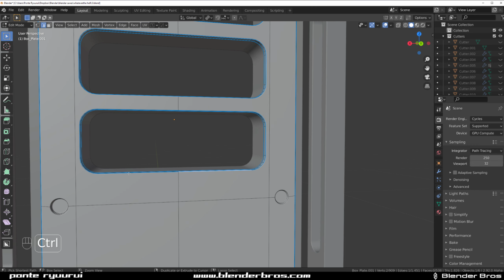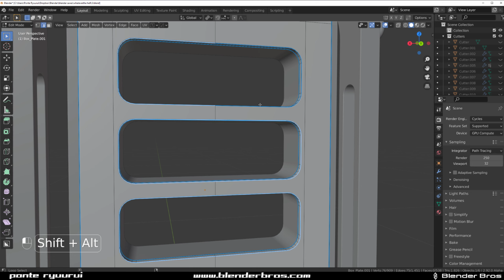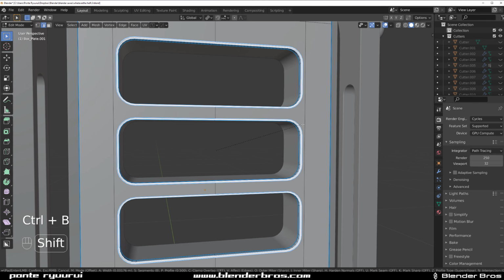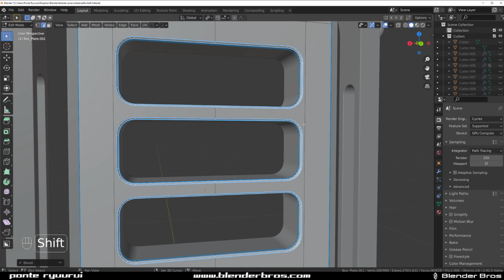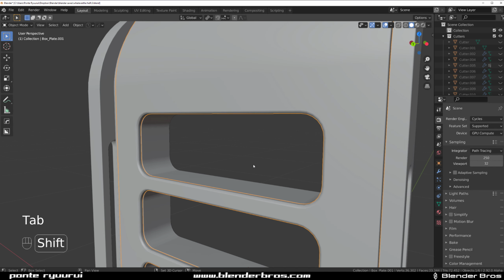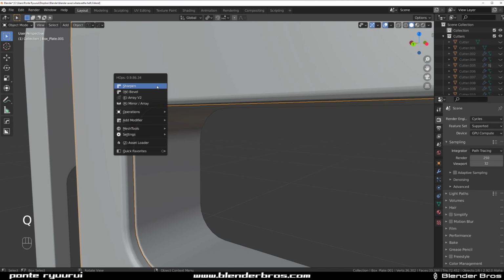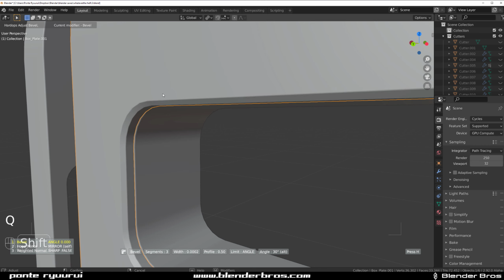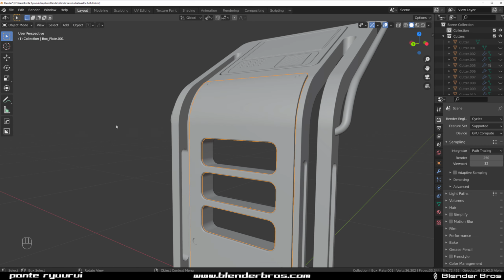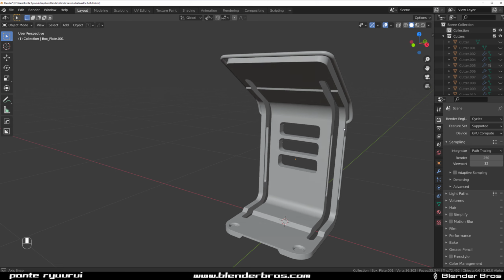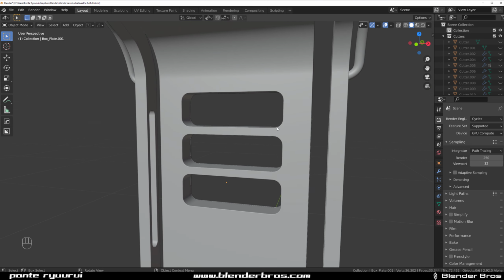And now we can select this edge with Shift and Alt, and this one as well, and we can chamfer it. So scroll down and chamfer it. It's gonna be kind of like a cool element here, and we're going to lower the bevel to something really gentle, right? So there you go. There's our terminal. Same thing we could do here.